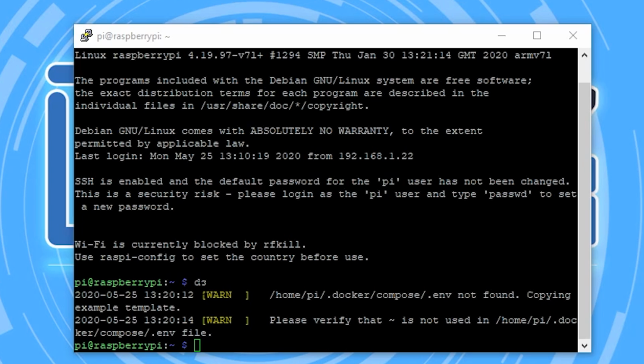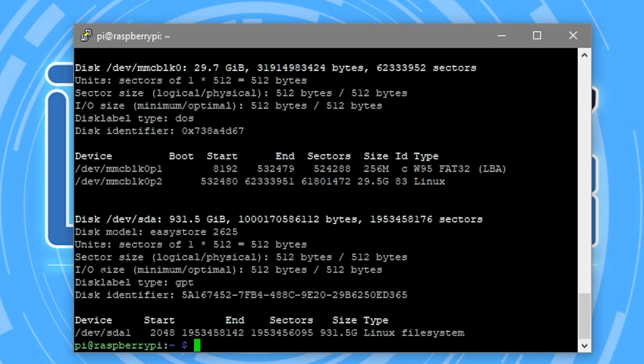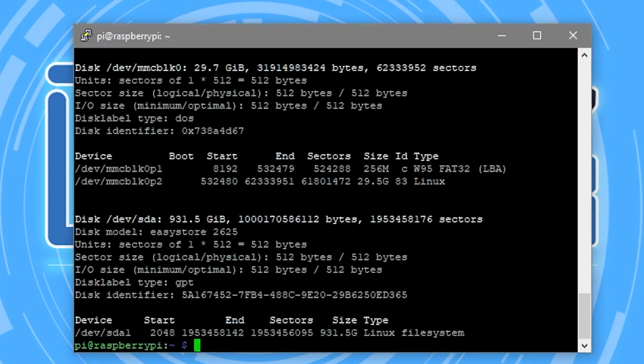The first thing we've got to do is run sudo fdisk -l, and that's going to tell us the information about our hard drives that are attached here. So this first device is the onboard storage, and the micro SD card in this case, I guess. And then what we've got here is /dev/sda1. So that's what we're going to mount, /dev/sda1.